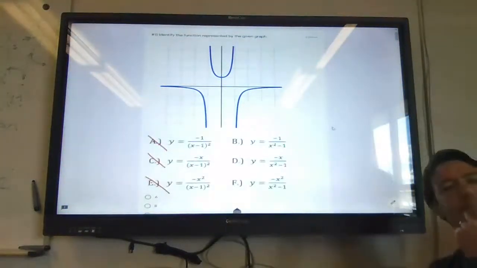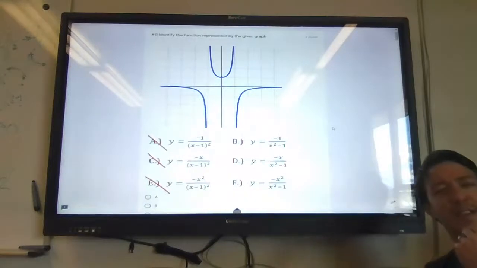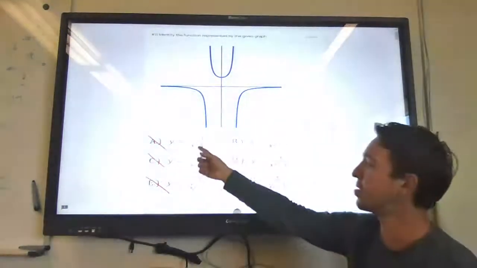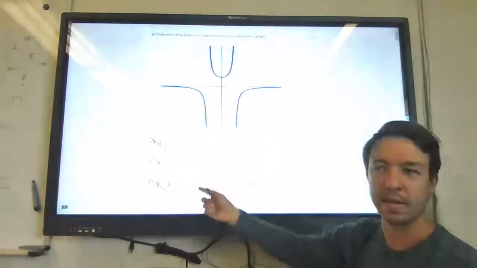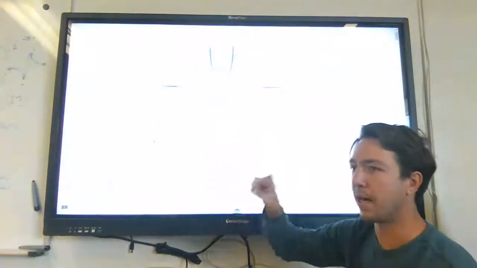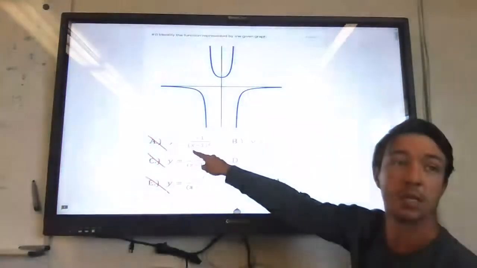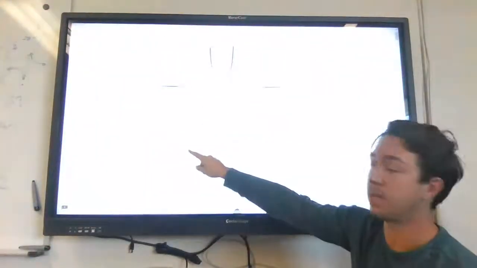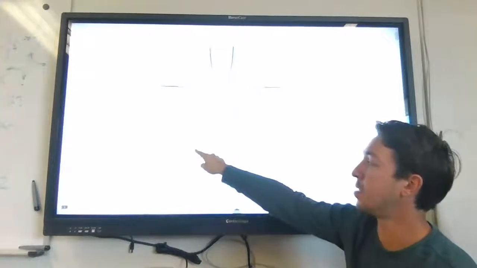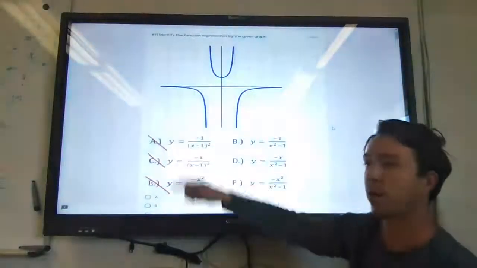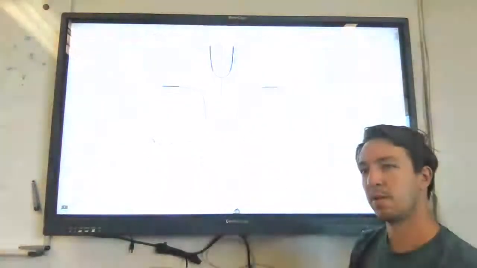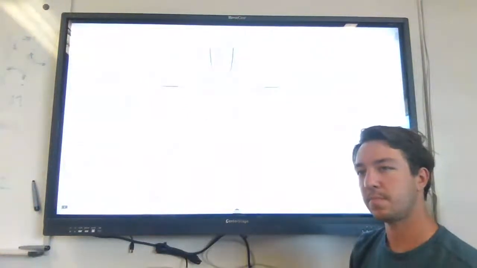Let's pause there. A thoughtful pause, if you will. How come I know so quickly that those, I didn't read them that thoroughly, but I know that all 3 of them would only have a single vertical asymptote at +1, right? If I plugged in -1 in there, I would have -2 squared on bottom. That's not 0. Cool beans?